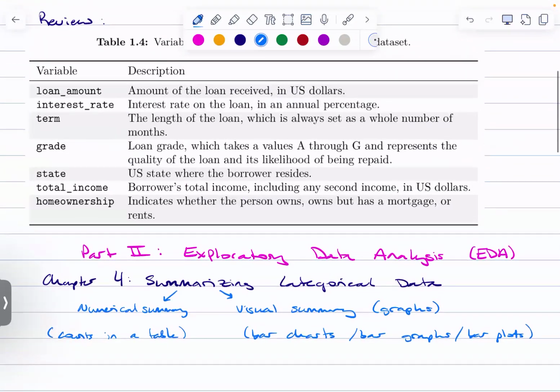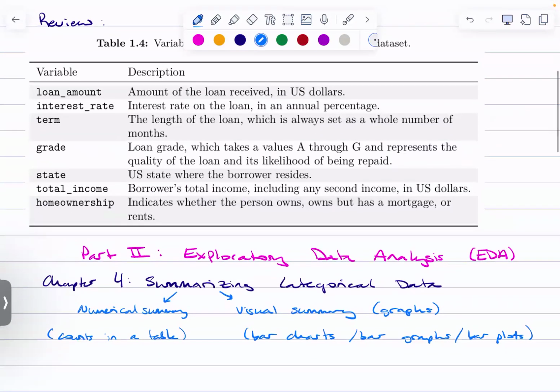Let's see here. Last day, we introduced a data dictionary. I gave you a data set and you had to create your own data dictionary. And so here's a version of a data dictionary. In the description, they've merged the levels. I made you highlight if it was a numerical variable or a categorical variable. They don't do that here, but that's good practice.